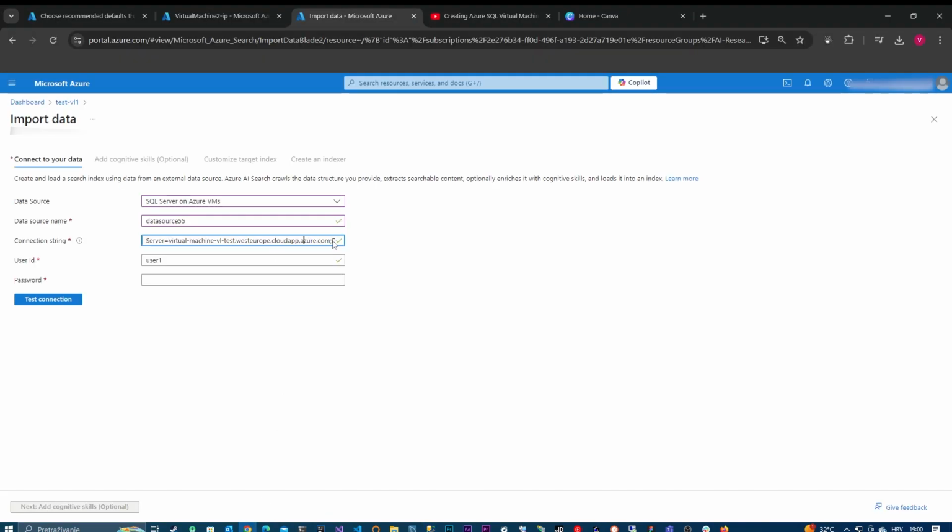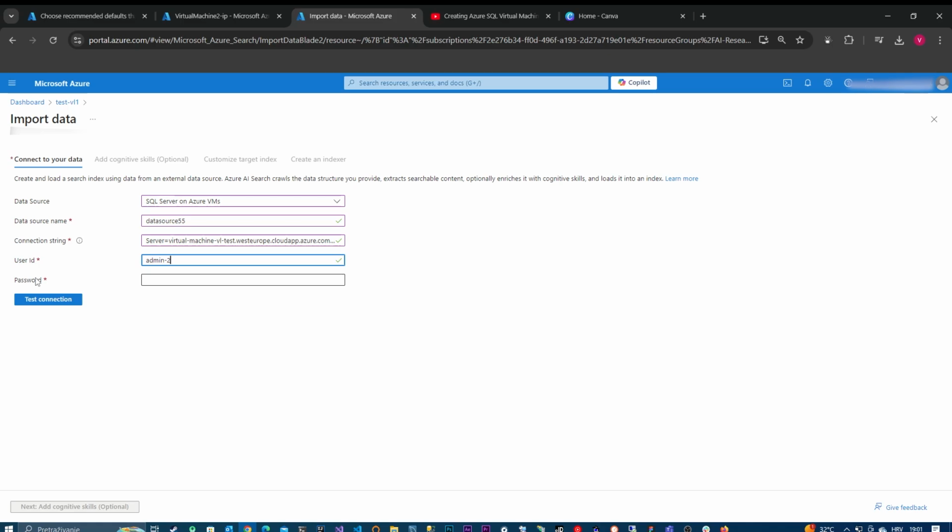So let's choose here for the database test database and type the user ID, not this, but the user ID and the password you used when you were creating the virtual machine.